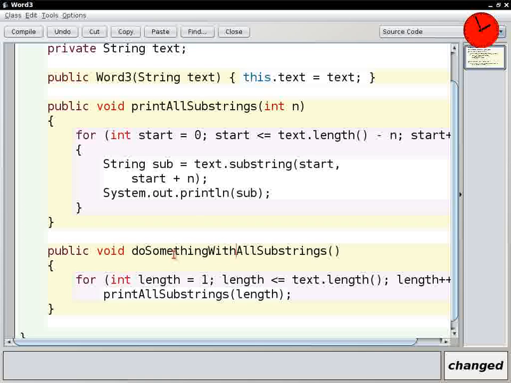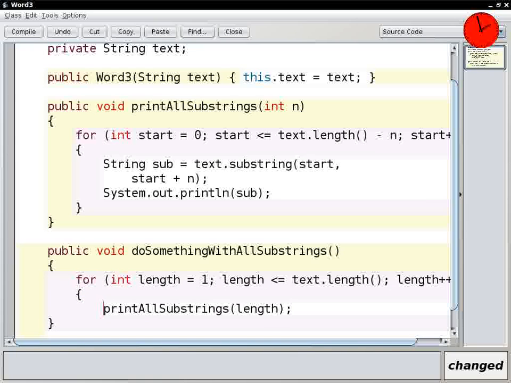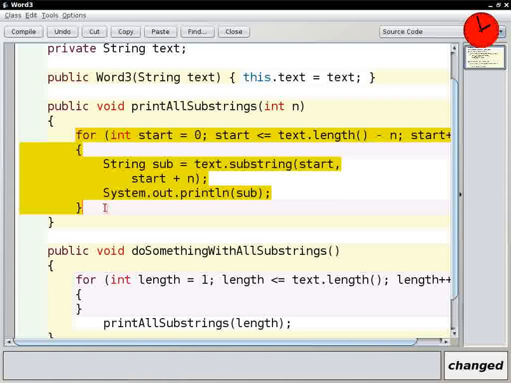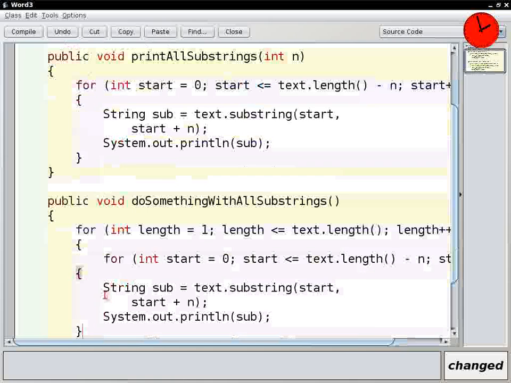do this. So I'm going to do something with all substrings, and that means I can't call another method. I have to put my action right here. At least that's how it is in good old Java. Yeah, that was kind of part of what I wanted to do, is figure out how to do it without arrays. Right. No, there's no need to use arrays. We'll do it with and without.